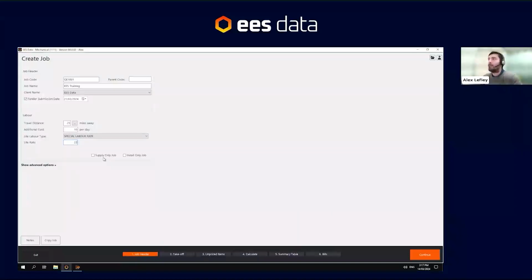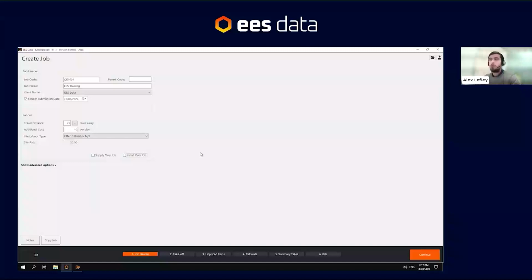Now, occasionally you may need to do a material only job or an installation only job. So either no materials or no installation. Tick the box if it's relevant. If the job is just going to be a supply and fit, a standard job, if you will, then don't worry about these 2 boxes. You can just move it forward. Even if you have some fix only aspects to the project, okay, but it's still primarily going to be supply and fit, then still do not worry about these 2 tick boxes. We can deal with all of that when we get to stage 2 on the takeoff screen, okay?